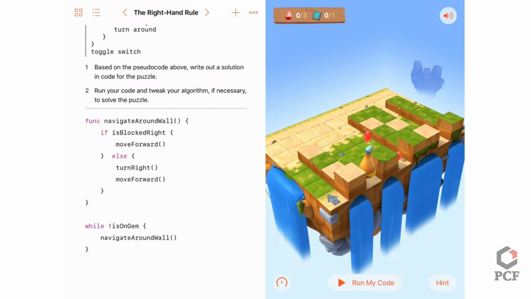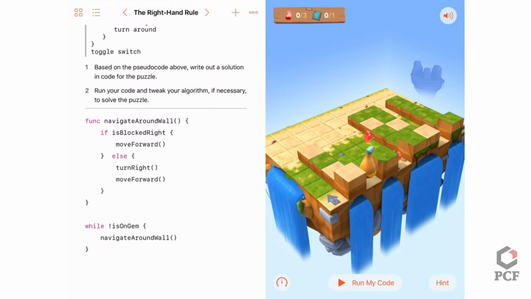If you look at the code we've already got here, we have this function called navigate around the wall, and in there we have this if statement. It says if we're blocked on the right, then move forward. And of course, once we are not blocked on the right, which is the else part, turn right and move forward. Actually, looking at that function, navigate around the wall seems absolutely fine. That seems to achieve what we're trying to do. However long that wall is, if we're blocked on the right, we'll keep moving forward. And as soon as we're not blocked on the right, whether that's 1, 2, 10 squares, we'll turn right, move forward, and that'll run again and move down the next aisle. So that function is absolutely fine.